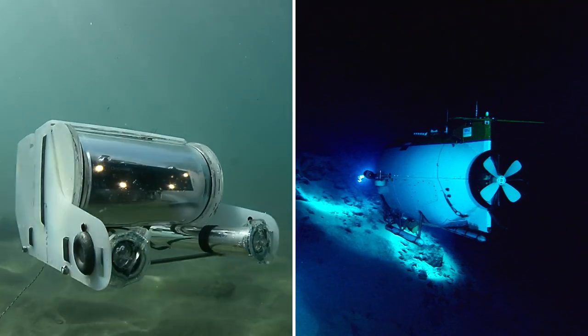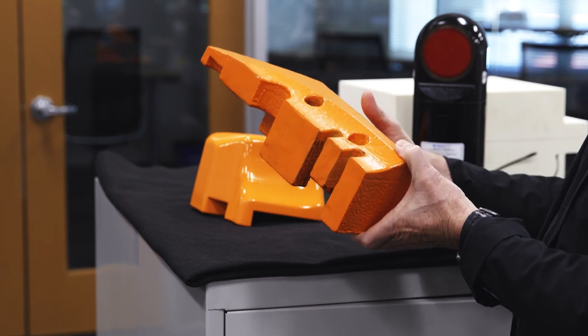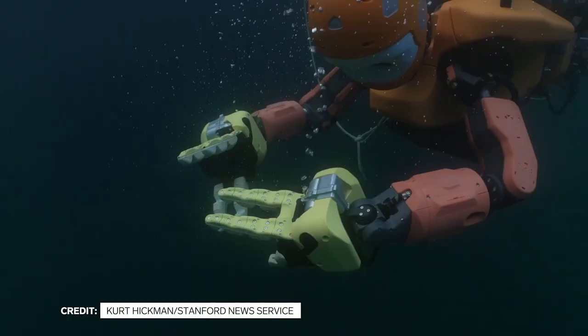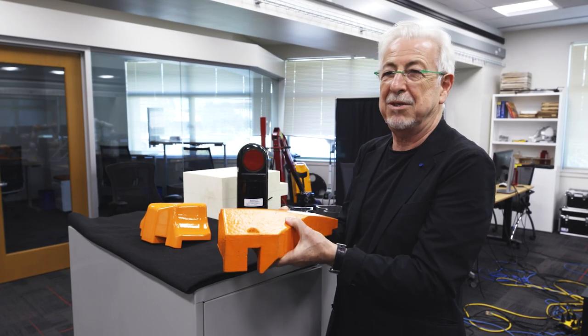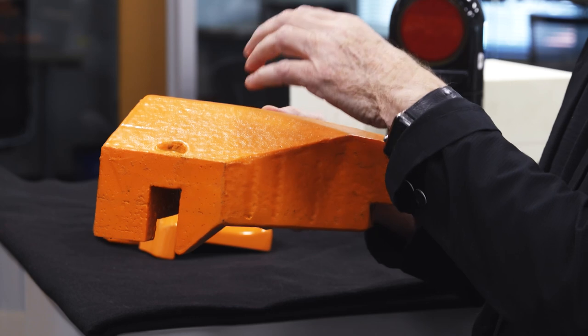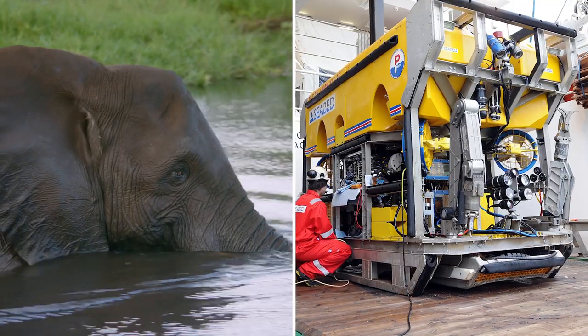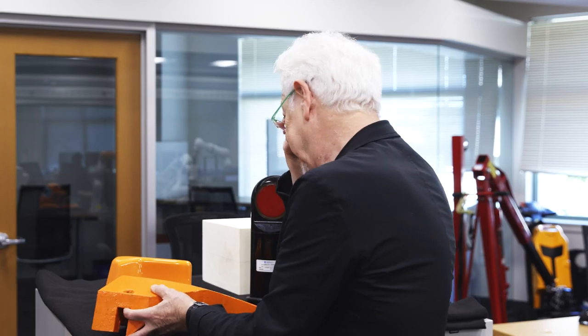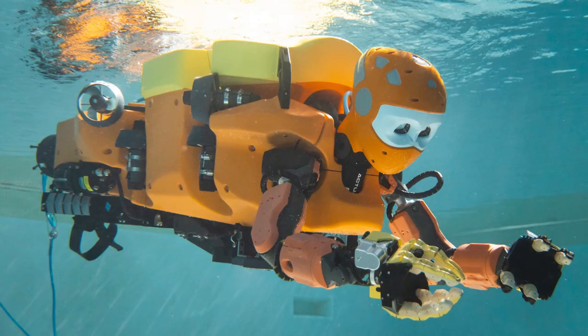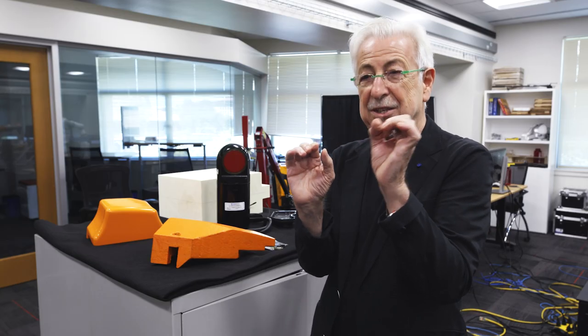Traditional ROVs are designed with metal — we couldn't do that. We couldn't build a robot with thick cylinders and heavy structures. So you use foam, essentially designed to make the robot float up to 200 meters. Now imagine taking this to 1,000 meters — the pressure is going to be huge. The only way to handle that is by increasing density, but more density means more weight, and more weight means more volume, and you end up with an elephant-sized robot. Fortunately, a material technology called syntactic foam — built with hollow microspheres like glass — resists pressure because the spheres are very strong, very light, and hollow.